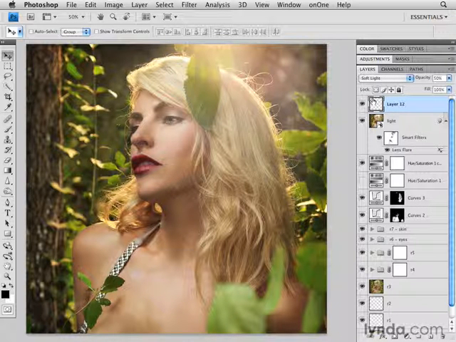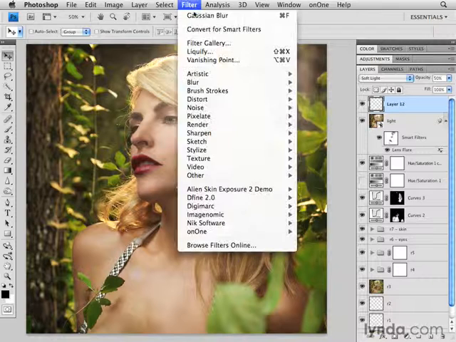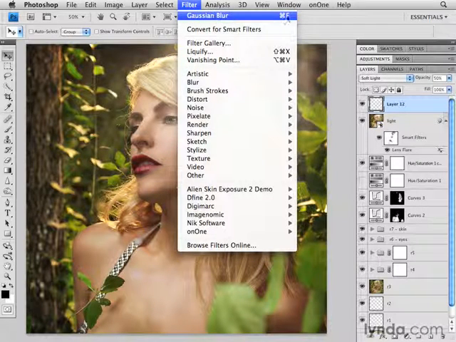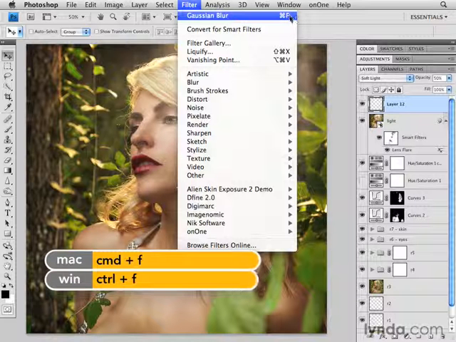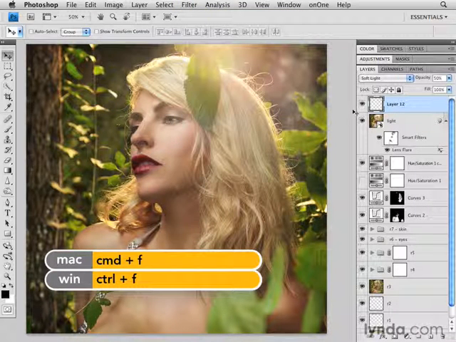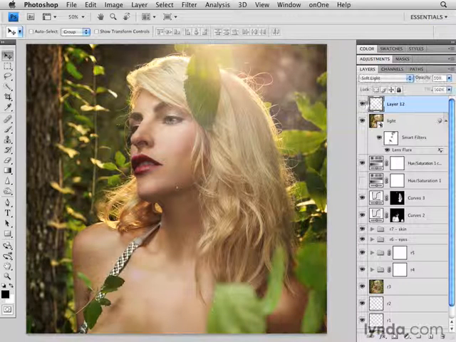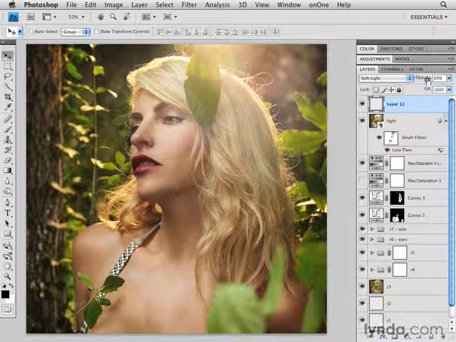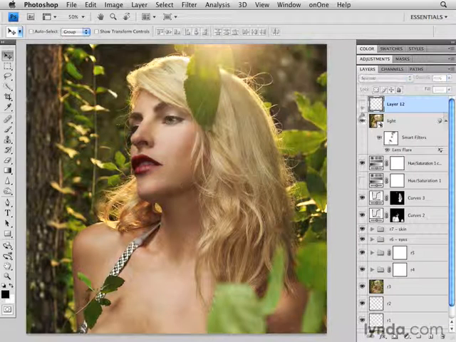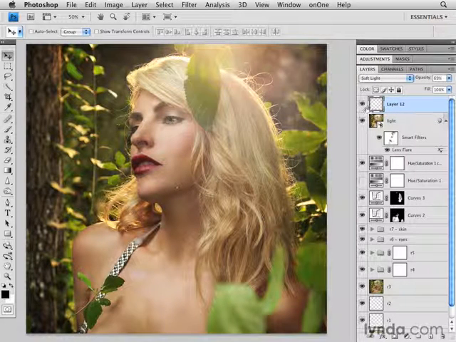Now, if we need more blur, if this is too strong, remember the last filter we used was Gaussian Blur? Check this out. To apply that last filter with the same exact settings, all we need to do is press Command F on a Mac, Control F on a PC. So I'll go ahead and do that. I'll press Command F one more time. Again, just diffusing this out more and seeing where it looks best. All right, well, that looks kind of interesting. Here's our before and after, and that wraps up our work for this movie.